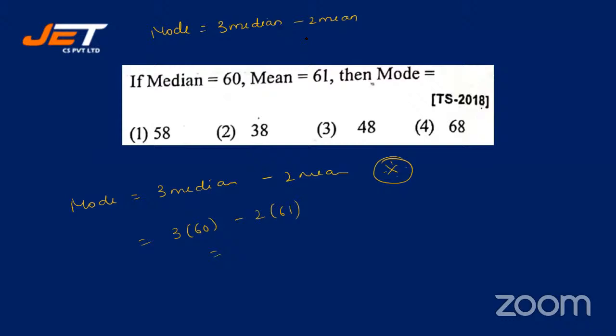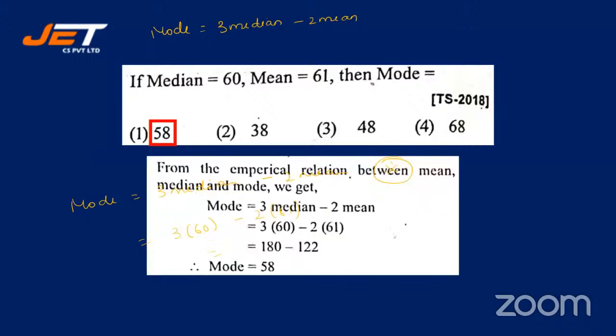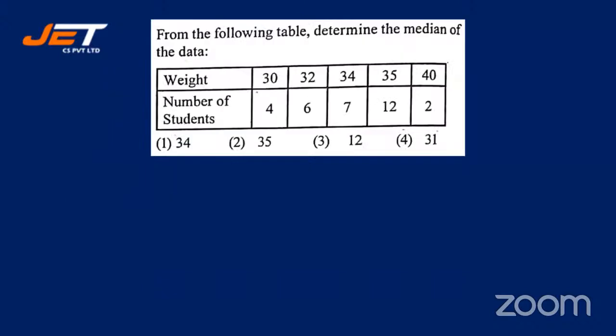All right. Many are giving me the answers. Excellent. So it is 58. Perfect. All right. See the next question. Yes. So this is how it has been got. All right. See the next question.